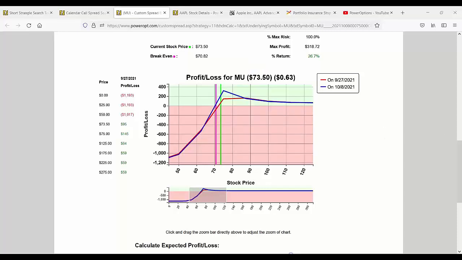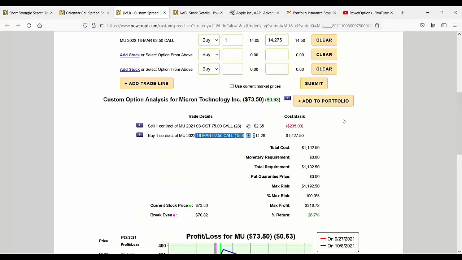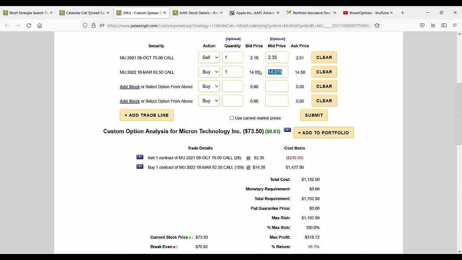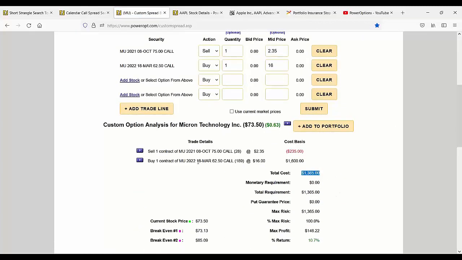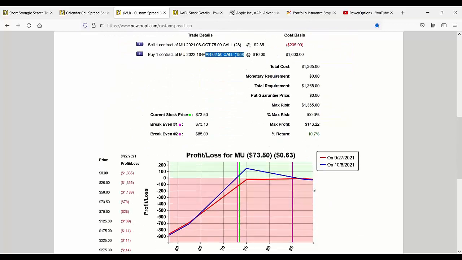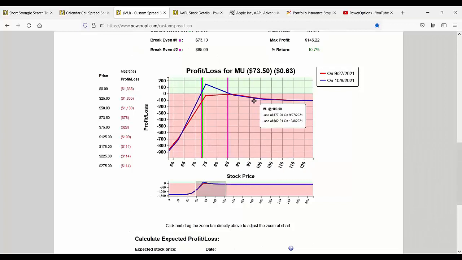But the debit to strike difference ratio is important, meaning the debit I pay is always less than the difference in strikes, and that's a filter to use. If I paid $16 for this and only got $2.35 back, my net debit's $13.65. My difference in strike prices is $12.50. What happens? If the stock really gaps up in price, I actually lose. Unlike an investor who might be used to a covered call, where the profit stays the same and you're always at a profit if it's anywhere above your short call strike price, the max return of 2 or 3%.